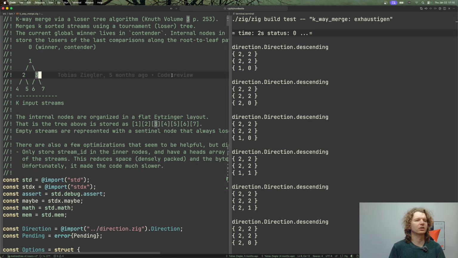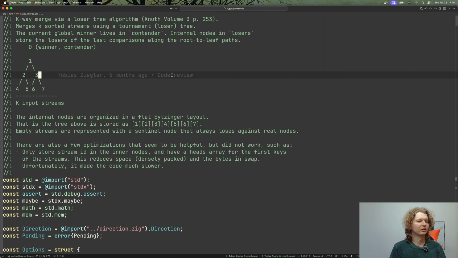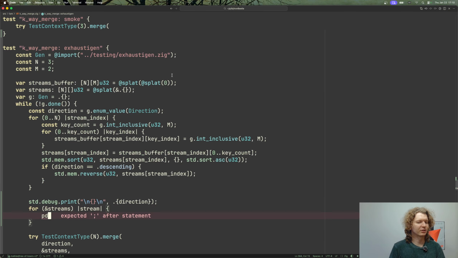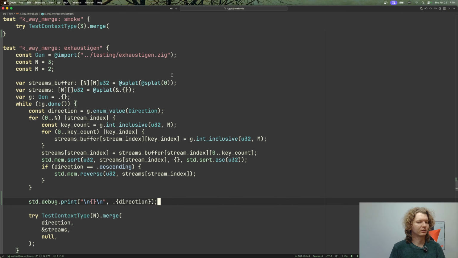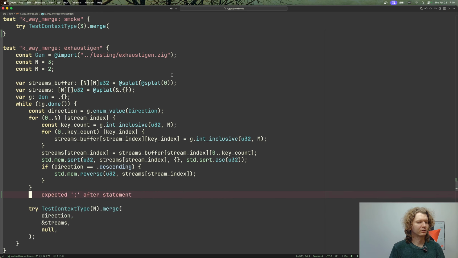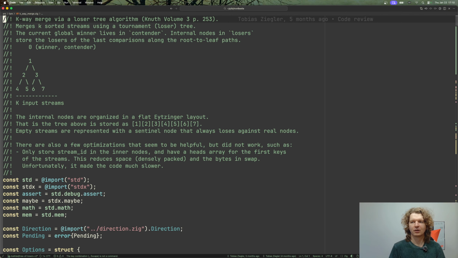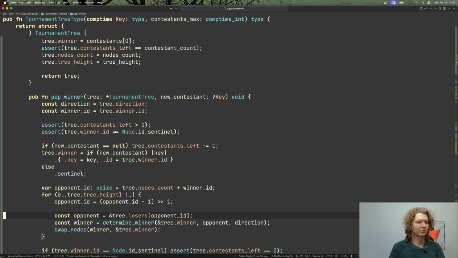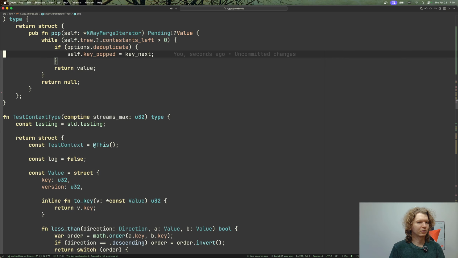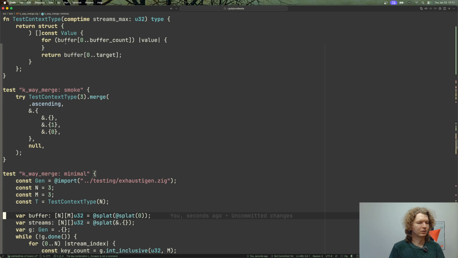Oh dear, this works because this isn't actually the code I want to test.